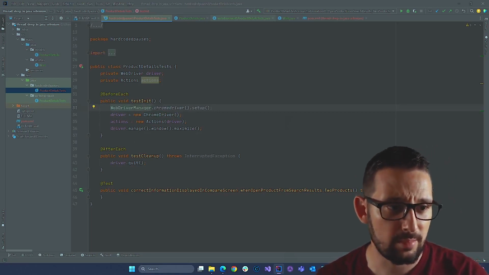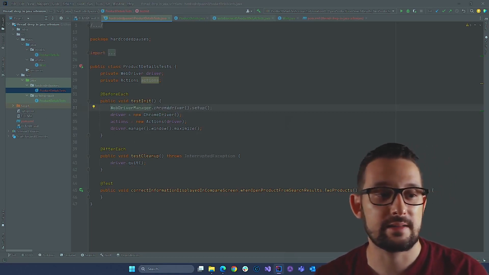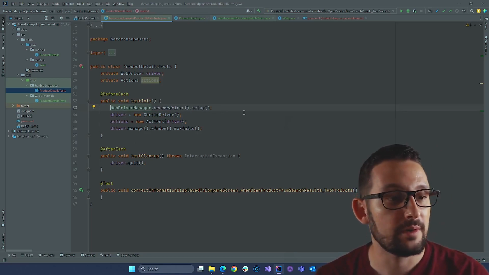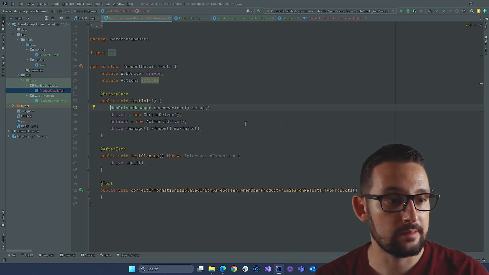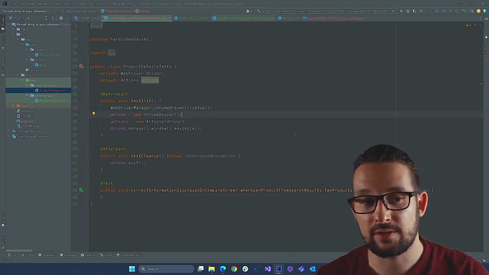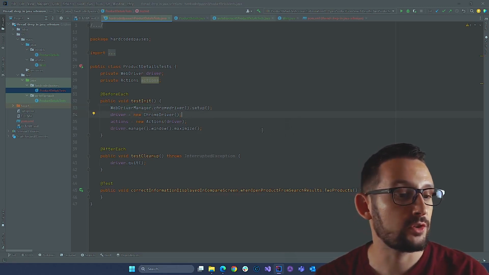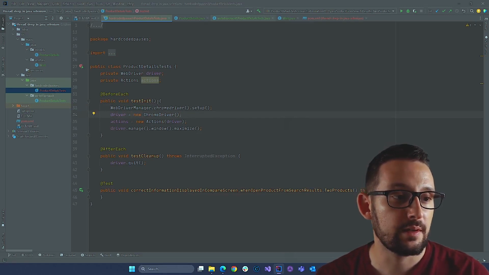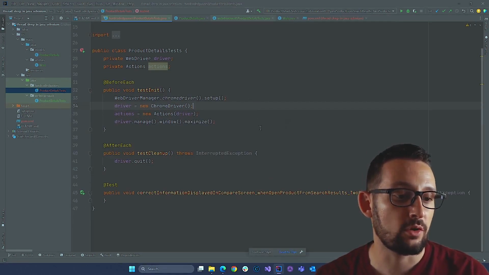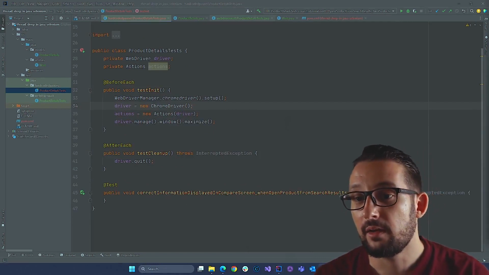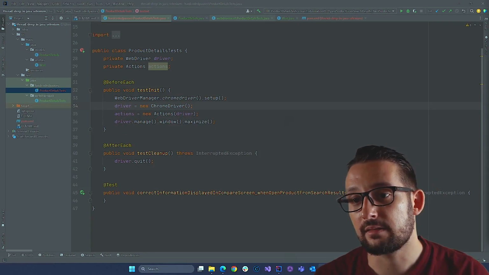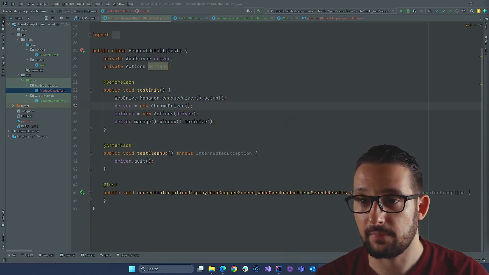But again, for backward compatibility, I can still leave the WebDriver Manager here. What else? We start the browser before each test. We close it, and that's all. We have one test here to check the correct information displayed in the compare screen, whatever. And now let's start automating.